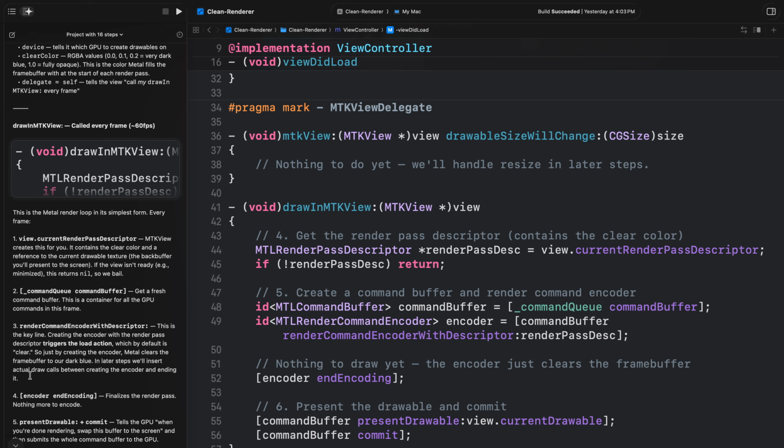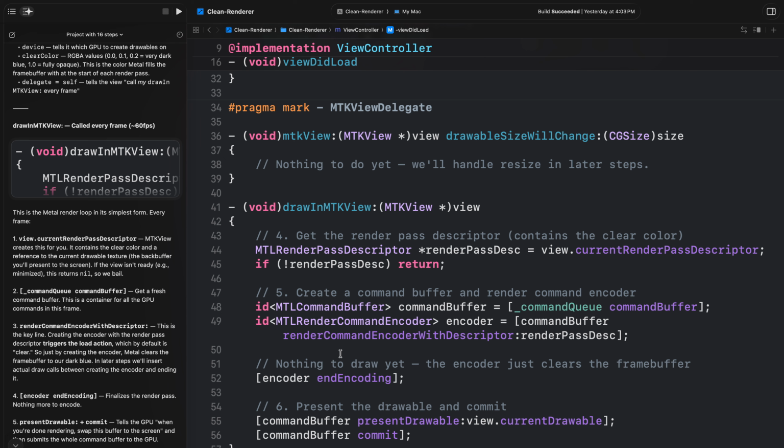In later steps, we'll insert actual draw calls between the starting encoder and ending encoder, so you get stuff on your screen.